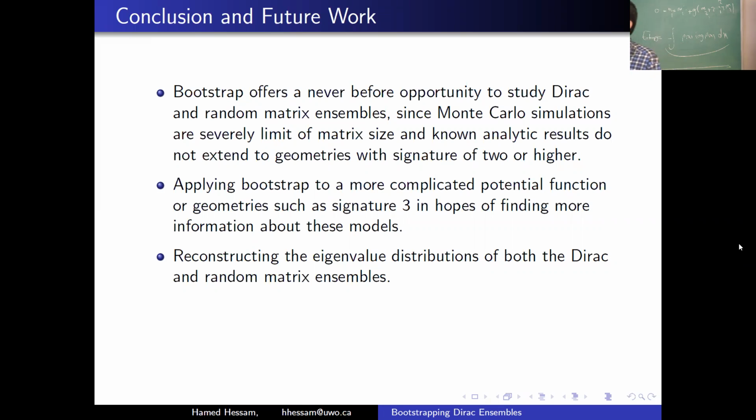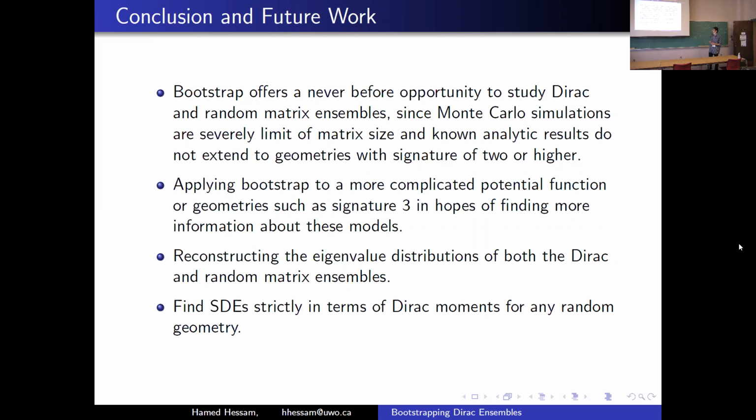But yeah, we want to find the eigenvalue distribution by using the bootstrap method. In the Monte Carlo simulation, you have those distributions, you can find the moments, and you can find the phase transition. You can do more, but the bootstrap is also better for finding the moments. Maybe we can find the eigenvalue distribution by using the bootstrap, or maybe the phase transition by checking for what value of G these become, I mean, those relations become linear.